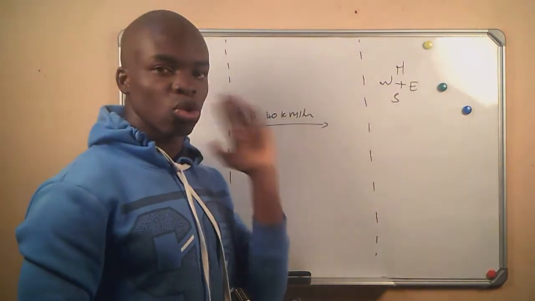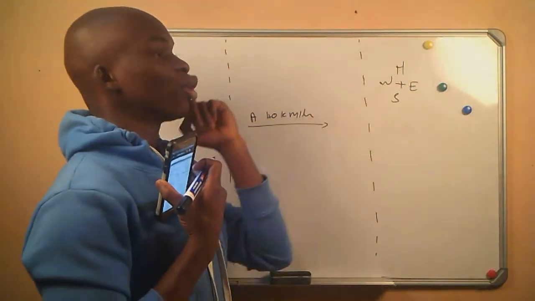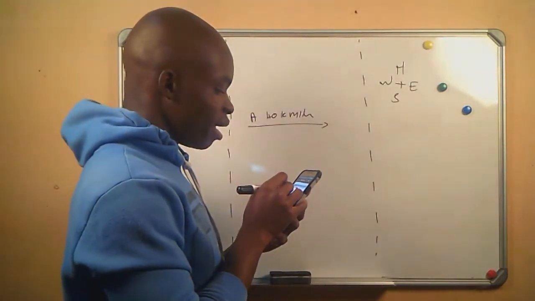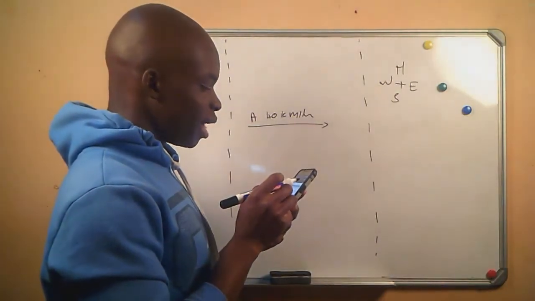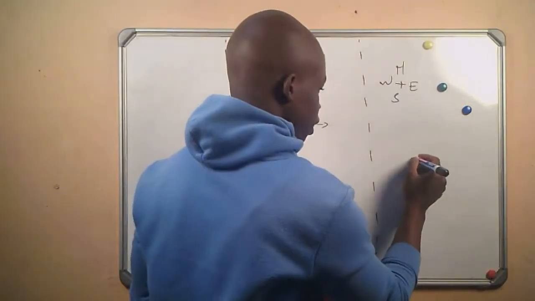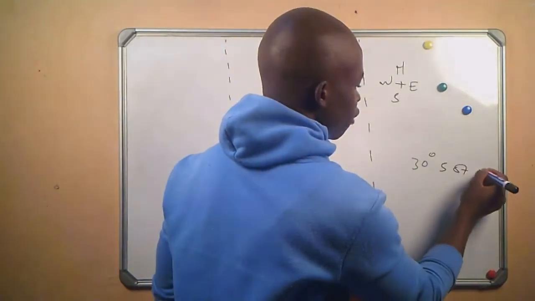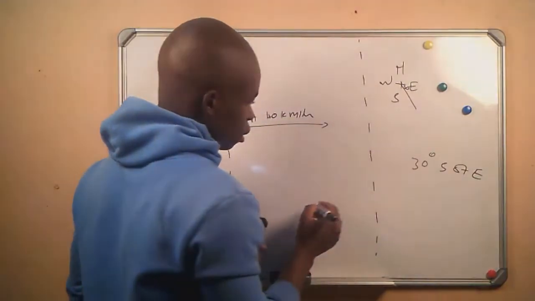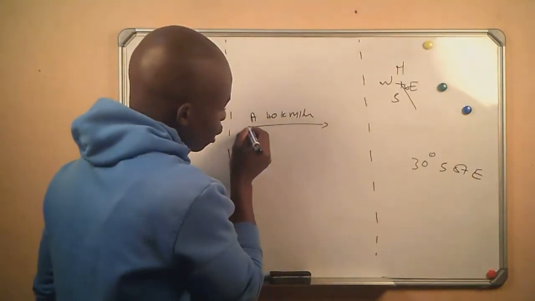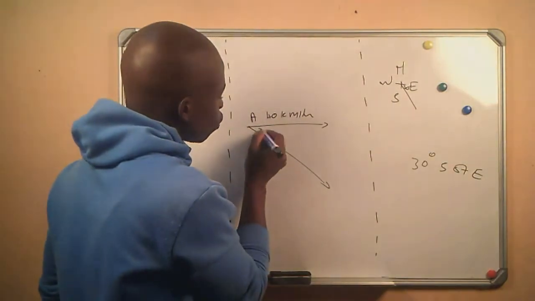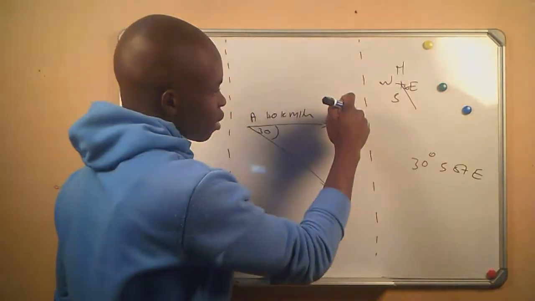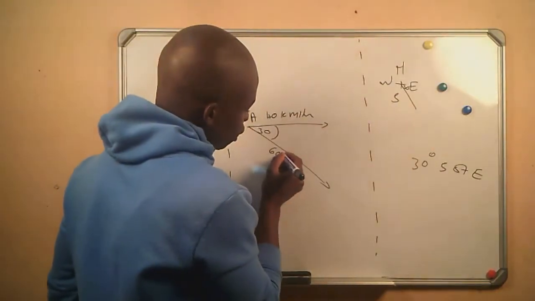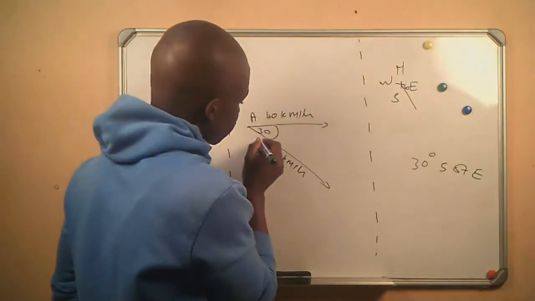Whenever you see the word 'due,' they say from where you are, you are moving in that direction they have told you. And then car B is moving at 60 kilometers per hour in a direction 30 degrees south of east. South of east will be here — this will be our 30 degrees south of east. It's coming from the south going to the east at 30 degrees. The velocity is 60 kilometers per hour, and this is car B.